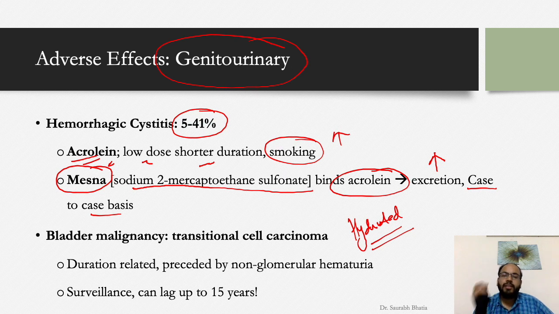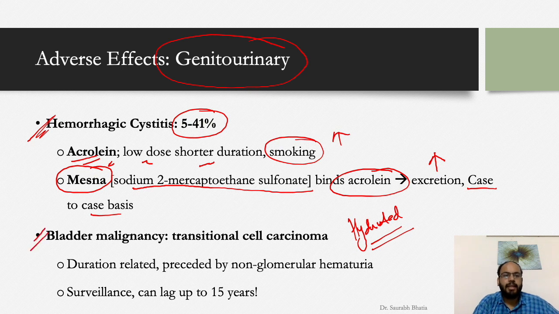If the patient is on oral cyclophosphamide, counsel them to drink a lot of water so that it is rapidly excreted from the urinary tract and urinary bladder. And if you're giving an IV cyclophosphamide pulse, it's a good idea to hydrate with 1 unit of normal saline before giving the pulse. Make sure the patient understands that dehydration could be detrimental. So avoid activities which might lead to dehydration over a prolonged duration, leading to concentration of urine and subsequently concentrated acrolein in the urinary bladder. This will help to prevent hemorrhagic cystitis.